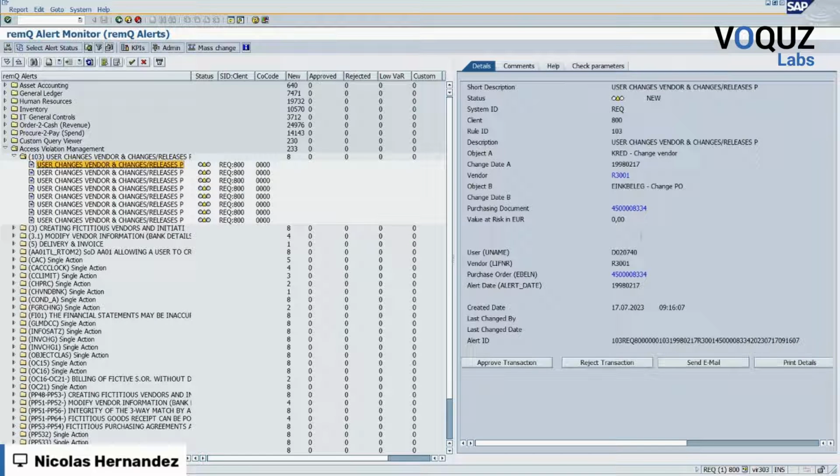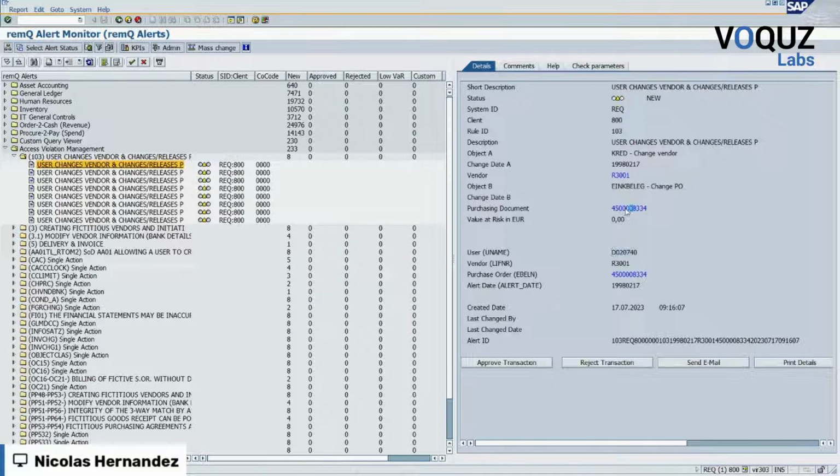So this is saying that the user here, D020740, has first created a vendor and then a purchasing document for that vendor. And it's also possible to add the links to the standard SAP transaction.